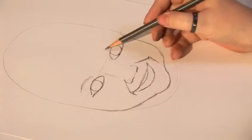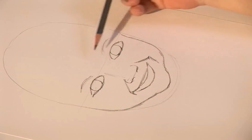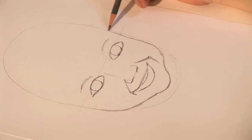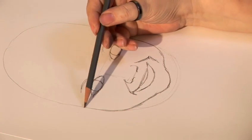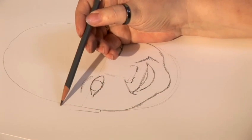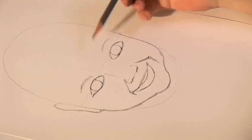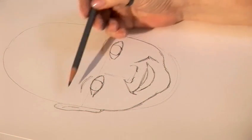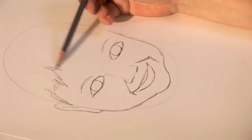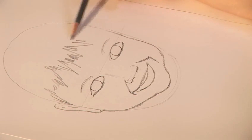Put some eyebrows in very lightly, and you can see already the age of the face depends on this huge height of forehead. The skull has already formed at this age, it's the features that need to grow. The ears always look quite large in height in comparison to the rest of the face. We'll just put an ear at that side. Now we put some hair in. The hairline, again, depending on how much hair the child has, will be something along these lines.